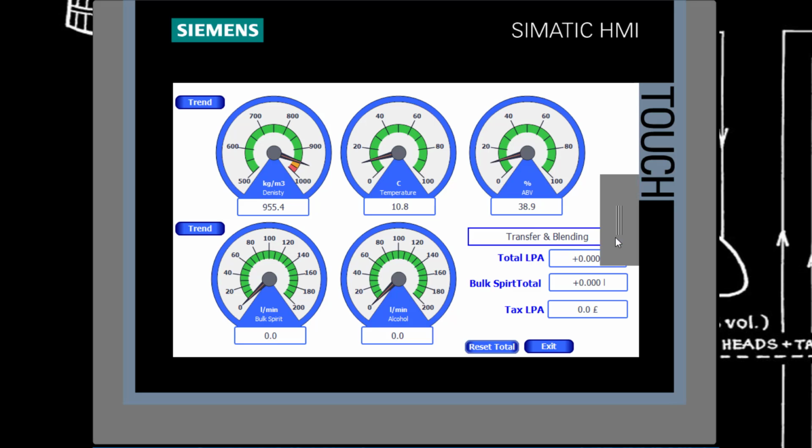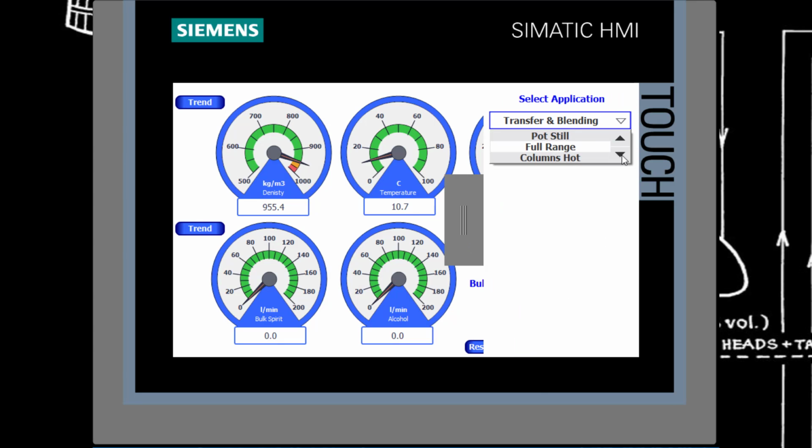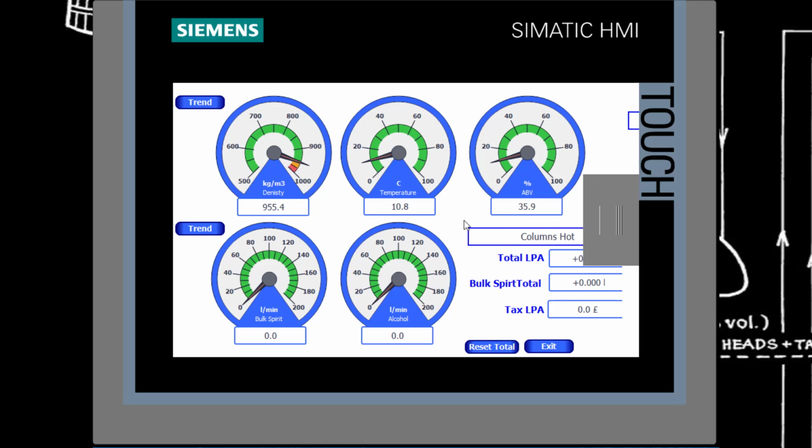We also have a process for column stills, so this could be making whiskey, vodka, maybe gin here in the UK, but it tends to be a lot hotter than your conventional pot stills, so it's another curve. All of the ABV measurements are referenced to 20 degrees C, and because I am nowhere near the temperature that we should have on a column still, you can see at 10 degrees, I've introduced a lot of error because I'm using the wrong ABV curve. Okay, so there's one there. There's also one for pot stills.